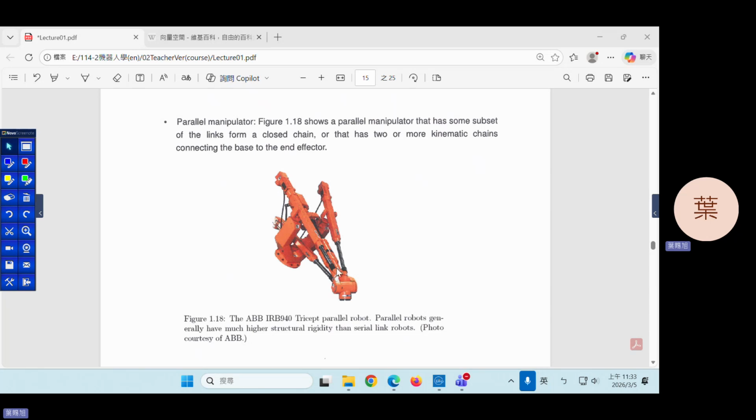So you can see here is a closed chain, and here is a closed chain. For a parallel robot, there are two or more kinematic chains connecting to the base. Also, if you are familiar with the robotic research field or industrial applications, you can see the Delta robot, right? Delta robot is a parallel robot.